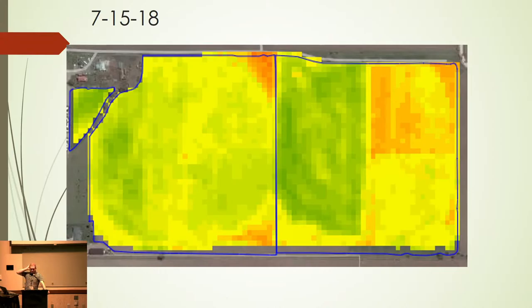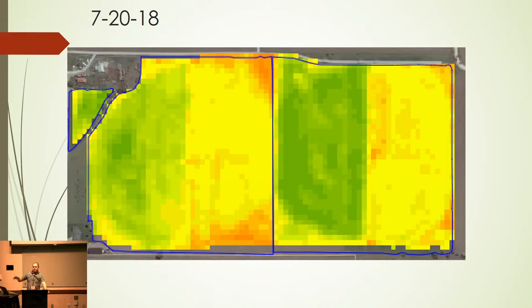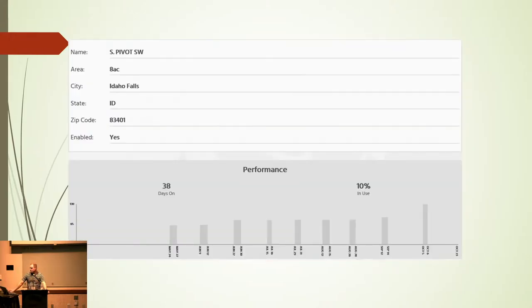But here I had kind of an aerial imagery picture going on, showing the whole north pivot was lush and green. That north part of the south pivot on the right, it was in alfalfa, so it was greened up. And then I'd just been grazing off. I had just moved them out of that top right corner and put them into the next ones. They were working on that. And then 5 days later, I had kind of rotated around. So you could see as it progressed, the cattle eating that down. And then it starts coming back later on. And throughout the course of the year, I was on 38 days there.